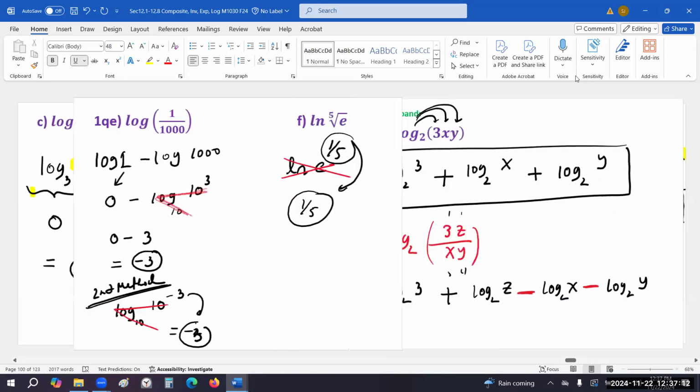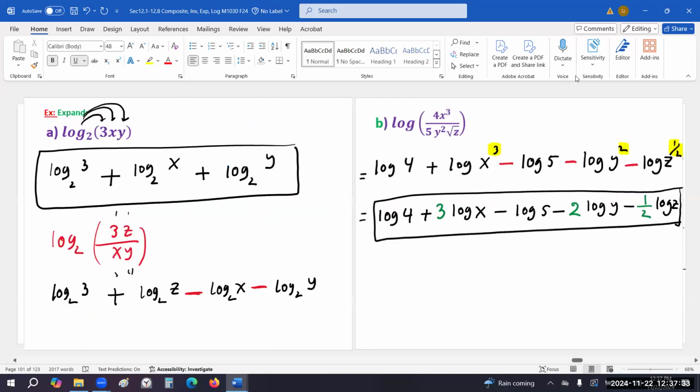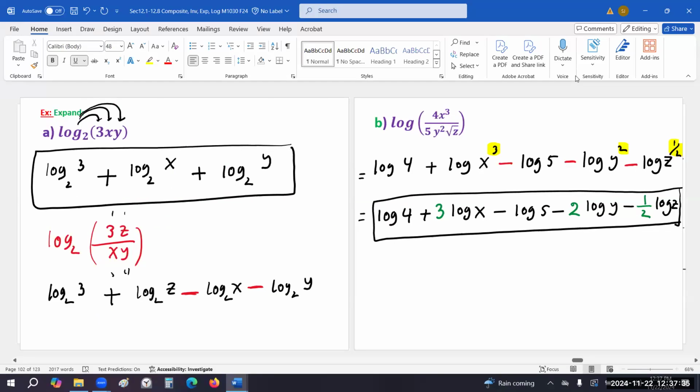Yeah, so in your homework, I think you have a few of these simplifying problems. And then the next thing we did was expanding log. Depending on how many elements we have in our argument, we have to have that many logs. So here we have 3 things, so we end up getting 3 logs. Once we expand the log, if it's simplifiable, we simplify. Otherwise, we leave them alone.